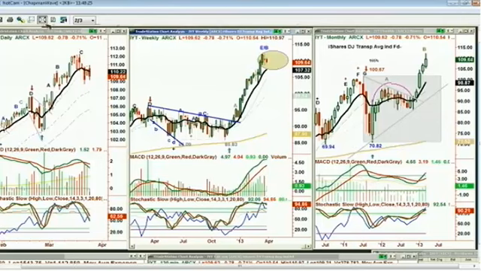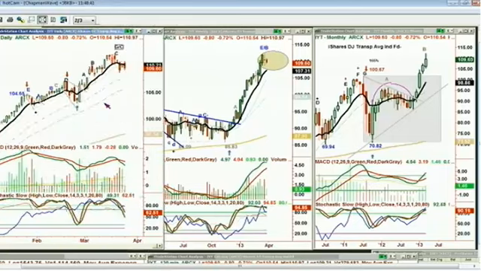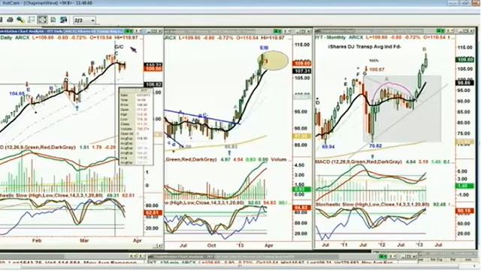So I wanted to show that. And I also wanted to say that there's no other way I can count it. This is legs E, F, G. Yeah, I suppose it could be a G in the transportation index. I'll put that in as an alternate, G/C. So I am expecting at least one nominal new high in the IY. It doesn't have to come, but 112.31 would be perfect.